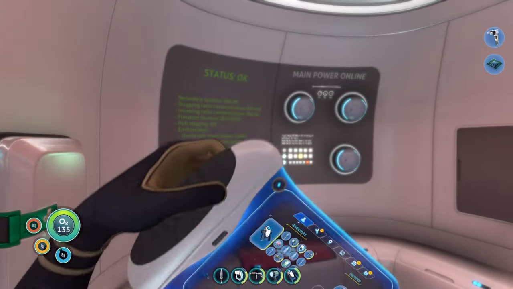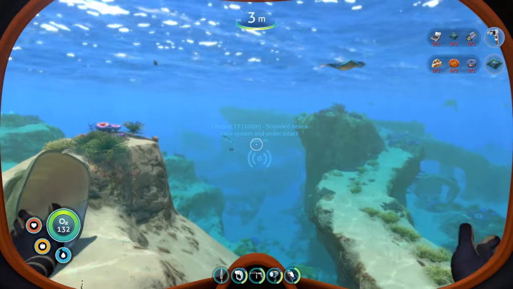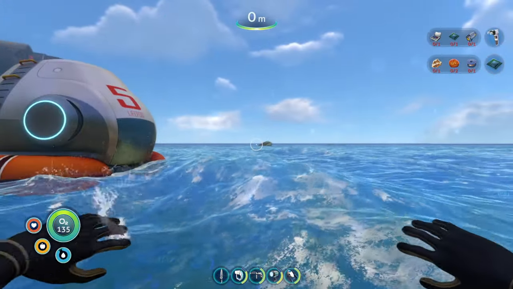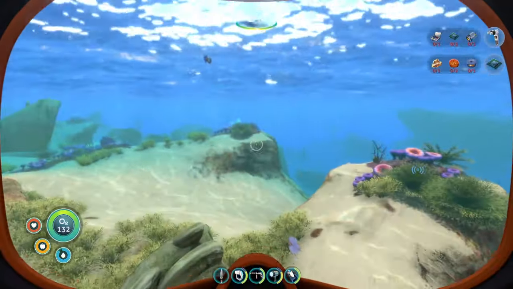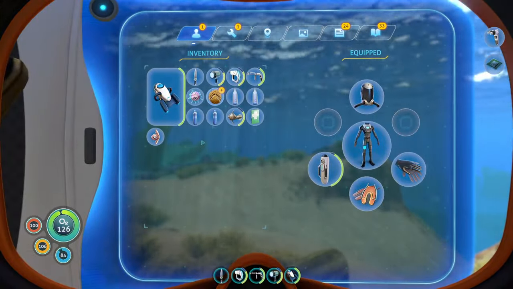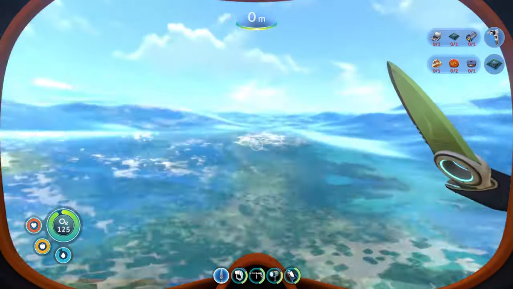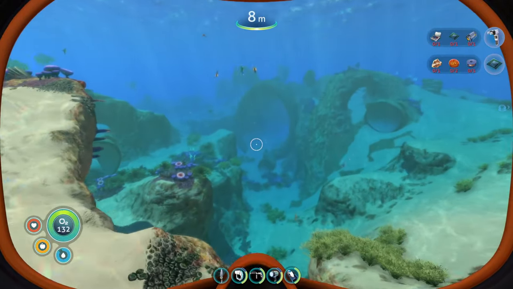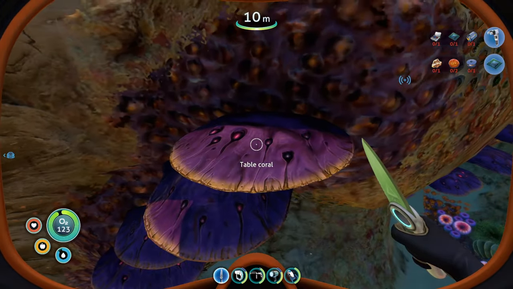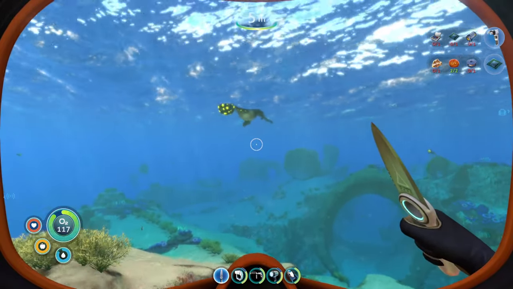Do we have to go? All right. So that's the signal. Okay. All right. What is that? Oh, okay. So are these the table corals? Giant coral tubes. Nope, that's for something else. Yeah, okay. That's for something else. All right. We're on a mission. Maybe these are table corals. They are. Gimme. We need two of them.